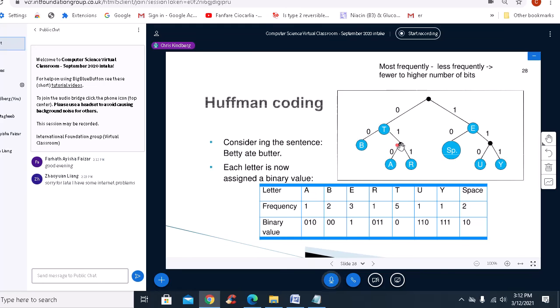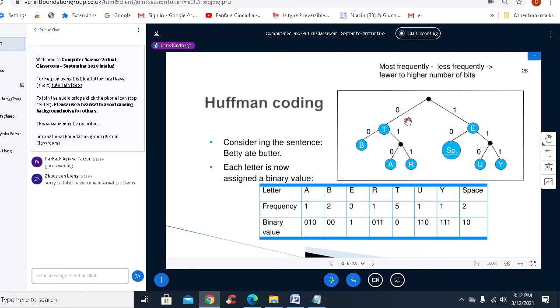This internal node hasn't got a name, or I'm not using it to store data or anything like that. It's got two children, A and R. And E has got two children. It's got a space as a child, and it's got a subtree as the second child. And this node has got two children, and the children are U and Y.